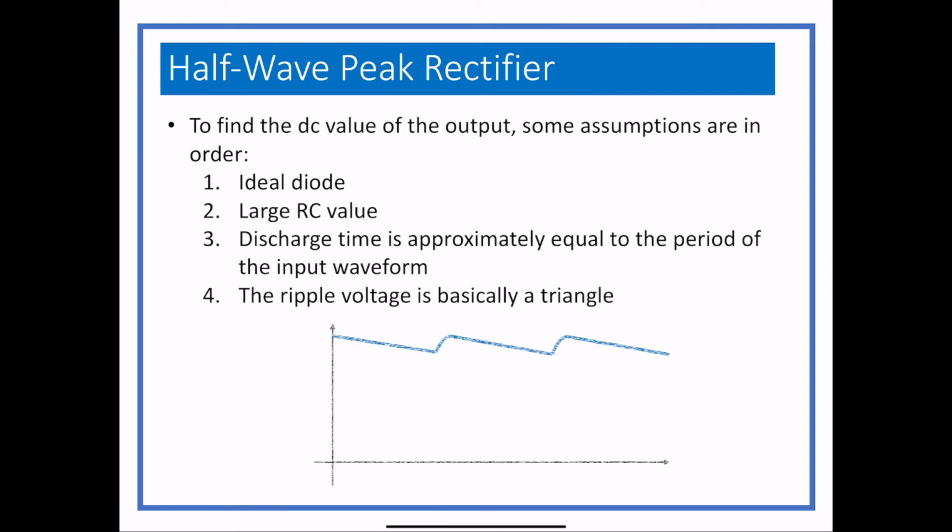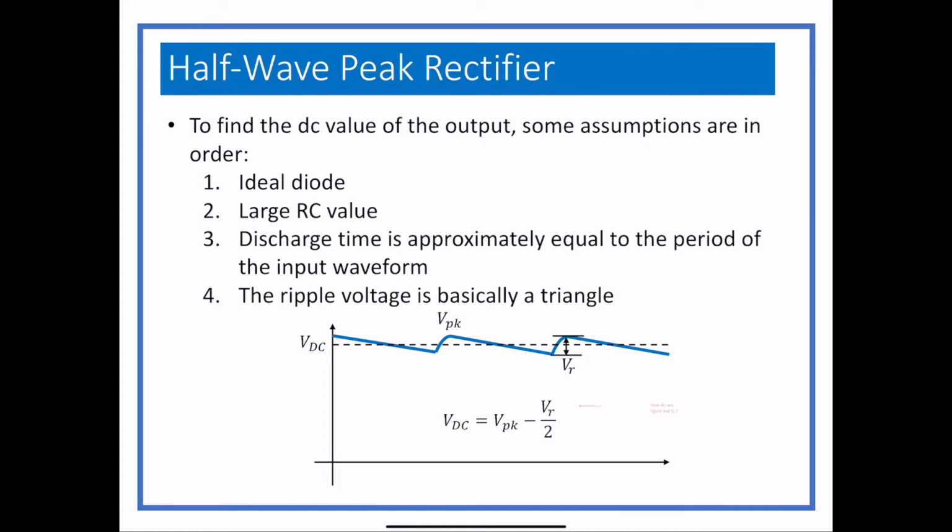So when we look at a picture of that, you can see it kind of sort of looks like a triangle, and the DC voltage is going to be the average of that. And if you look, you can see the part of the waveform that exceeds the DC value and the part of the waveform that is lower than the DC value is approximately equal in area. So that way, we basically take the ripple voltage, and in order to find the DC, we just take the peak value and subtract half the ripple voltage. So that's not hard, that's easy.